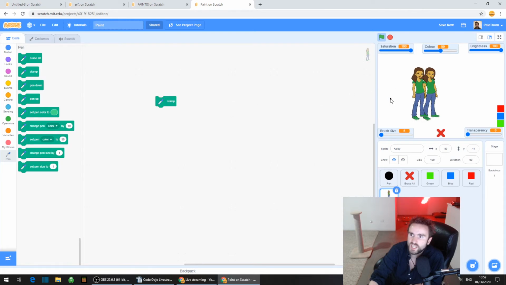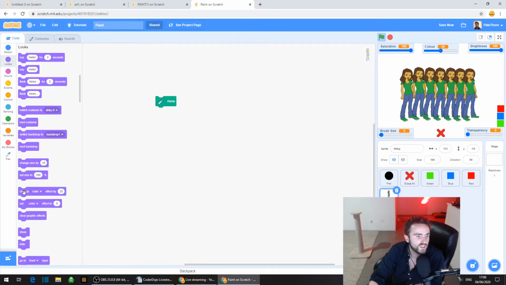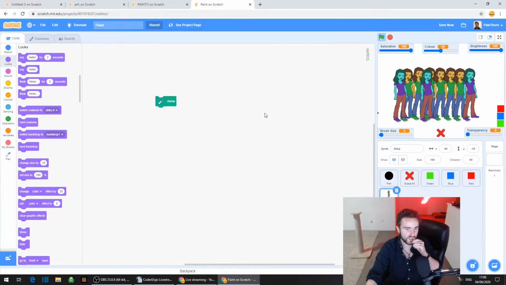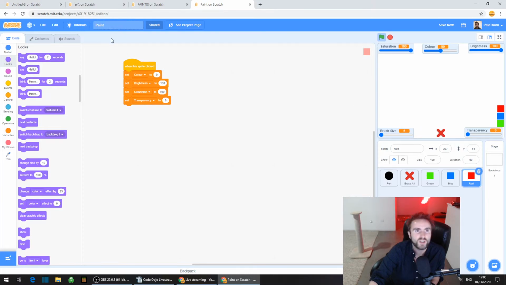So that's kind of a cute thing. You can kind of mess around with stamps for like art. You could include like some kind of stamp button that would stamp like the scratch cat or some other graphic that you like. And you could do some fairly interesting things with like changing the color. Yeah, you could do some kind of cute things with like changing the color of your stamps as well. So that's another thing to experiment with, but we won't cover that in today's session. So yeah, have a bit of a play with that. See if you can make something interesting, something cool. I'll get rid of this one here. All right, so that's pretty much everything.